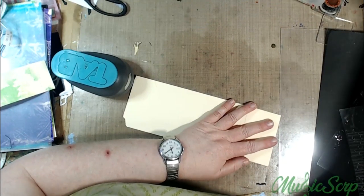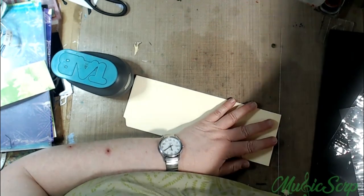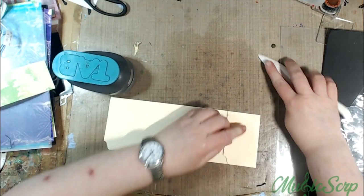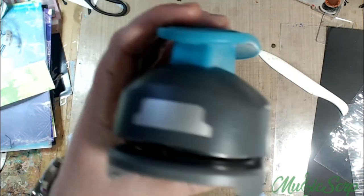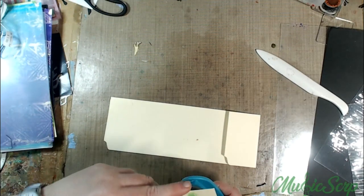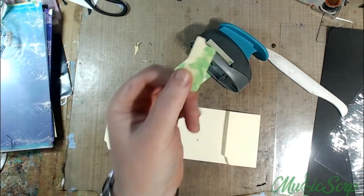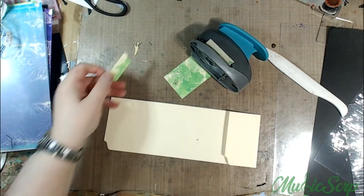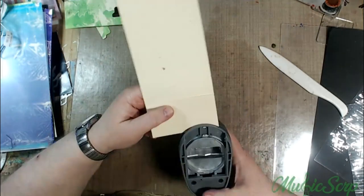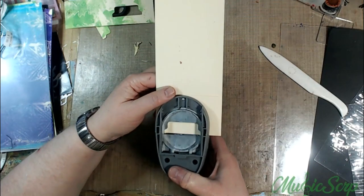Where did my bone folder go? I had it out and was using it last stream. And now it's hiding on me. There it is. All right, so this is a We Are Memory Keepers tab punch. Now, if you just punch like this, you get a one-sided tab to put on, but hope this cardstock's not too heavy. What I like to do is to fold over my paper and then line it up so that it's not quite all the way down.